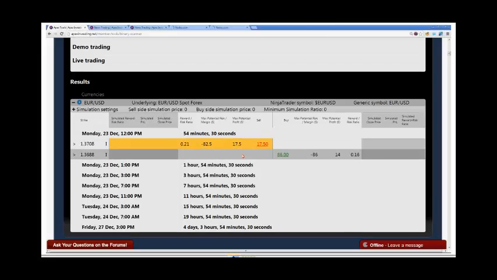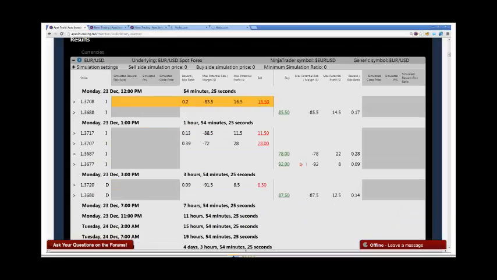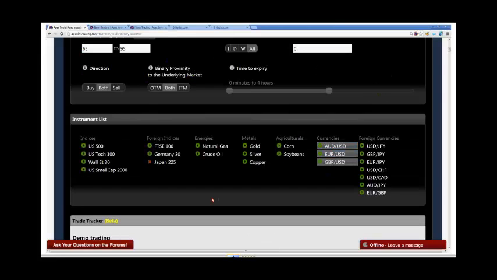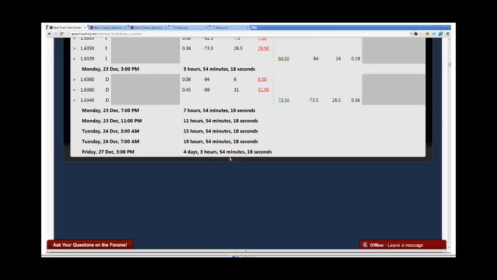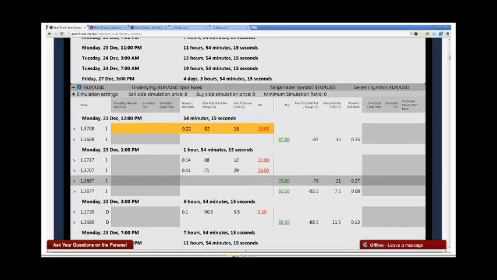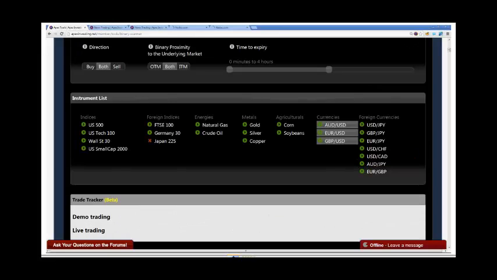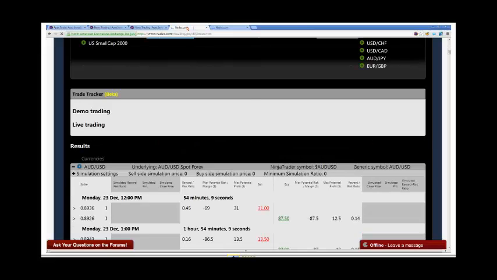And it's live. You don't have to hit the refresh button. You can choose what strikes you want to look at. If you want to look at more expiration times, you can bring it out further. If you want to look at several currency pairs at the same time to find the best trade, you can break it out further. So basically, you can access all of this information live in demo and on all the Nadex markets right here inside the scanner.